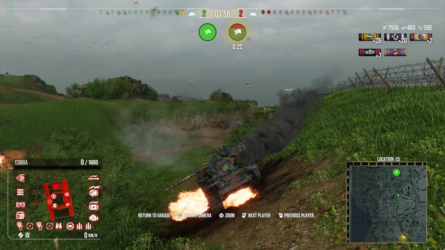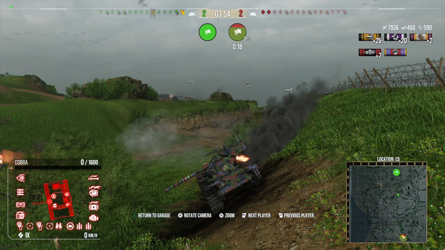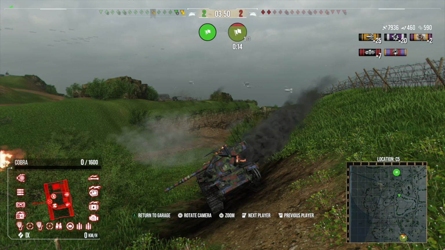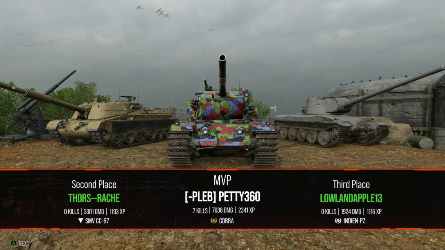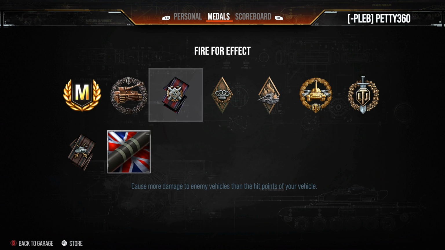game. Now, spoiler alert, we do win, we cap out, but I'm going to skip ahead rather than sit you waiting on that countdown. So skip ahead and get to the scoreboard. Okay, so that's the end. Petty finished off with 7 kills, 8,000 damage, having a really good game. 2 great replays there.